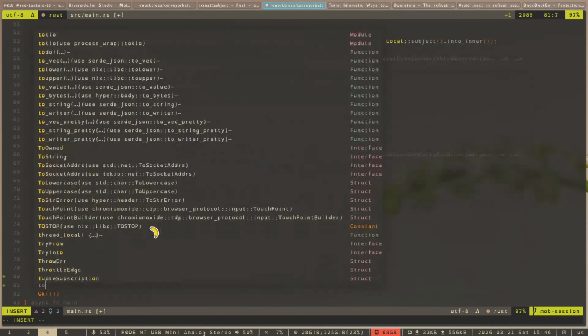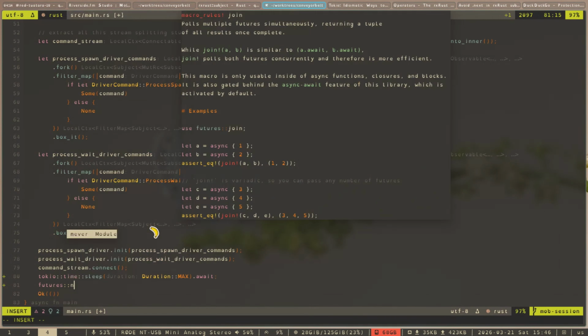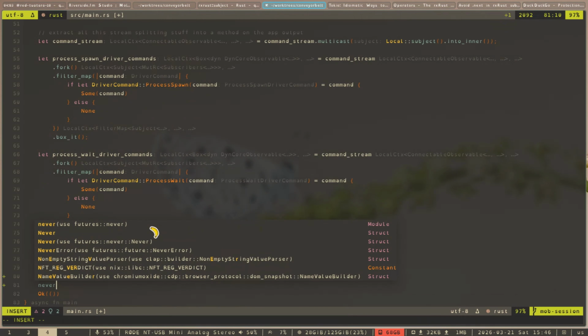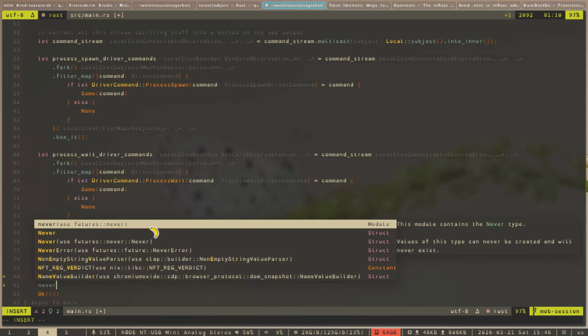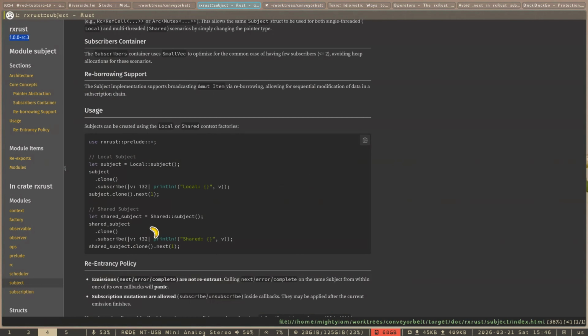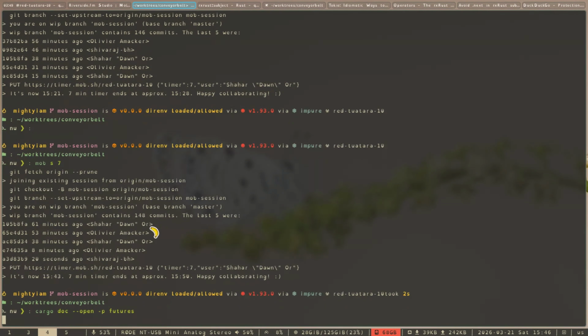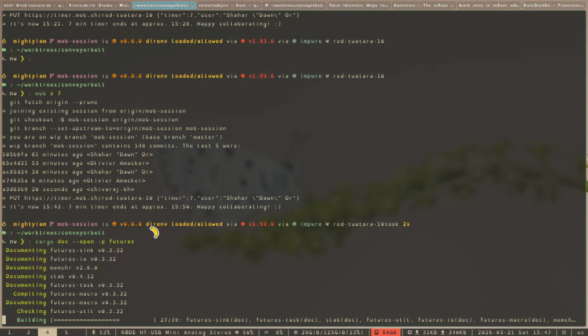Is there like Tokio or futures never? Never, never. Never? Cargo doc open, futures.